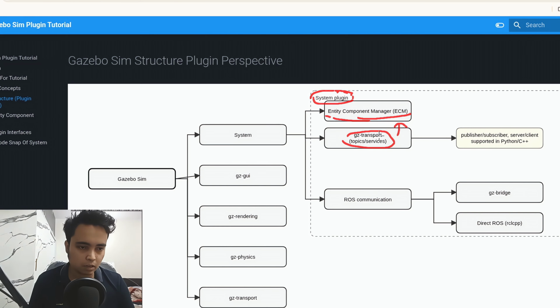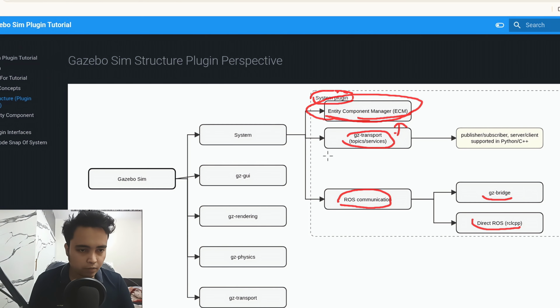Gazebo transport brings in the topics, in the Gazebo topic format. Same way, we have ROS communication, where we can directly use the Gazebo bridge or direct ROS. So the main heart is the entity component manager, but these are more for bringing in information, for communicating between two nodes, or bringing information from ROS.